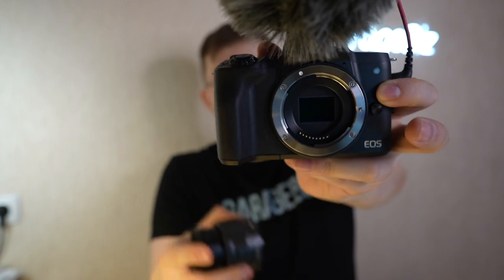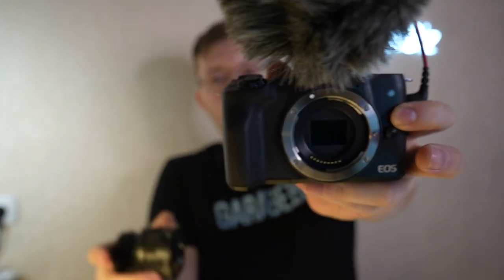Other reasons to buy this camera: it's lightweight, has good skin tones typical of Canon, exchangeable lenses so you can switch lenses for your YouTube format, a large sensor that helps shoot video in a wide variety of situations, a good price, and it's easy to use with good image quality — with a larger sensor than your phone.